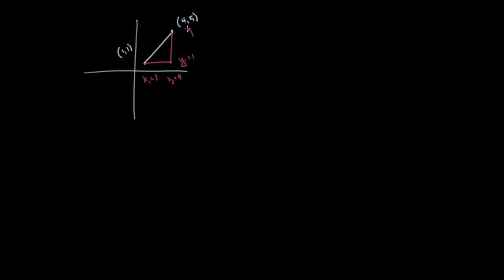And right here, I have a y coordinate of 5. So how does this help me? Well, now I can find these horizontal and vertical components. I still know how to find the distance here, and that's fine, but I can find these horizontal and vertical components. So just like before, I can take this absolute value of 4 minus 1, which is 3. This is 3. And then over here, I have the absolute value of 5 minus 1, which is 4.